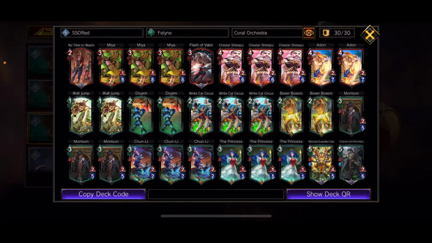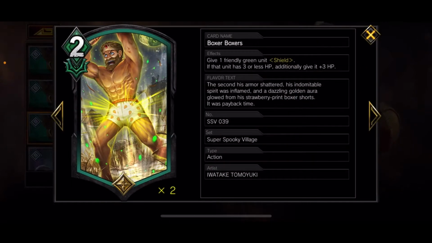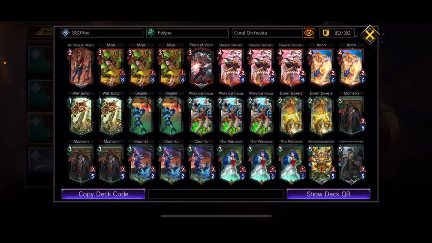And if you add Coral Orchestra on top of that, they're going -2, and you're able to just keep pressure up. This is the most optional card in this deck, Boxers, because it gives 1 friendly green unit only, and we're running a combination of units, so it could be a little bit tricky, but it gives a green unit shield, and if it's 3 or less HP, you give it an additional 3. So you're using it when your boss is about to expire, or on Ascension Chun-Li.